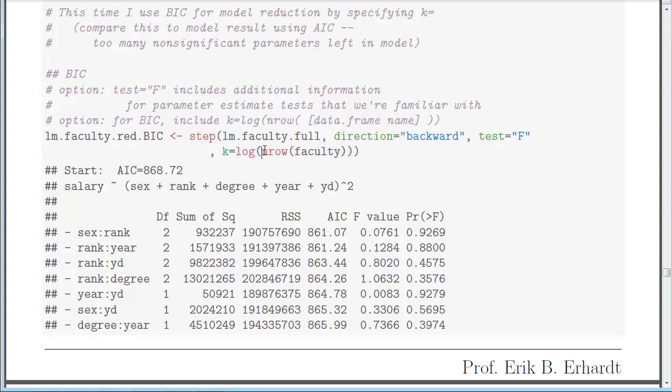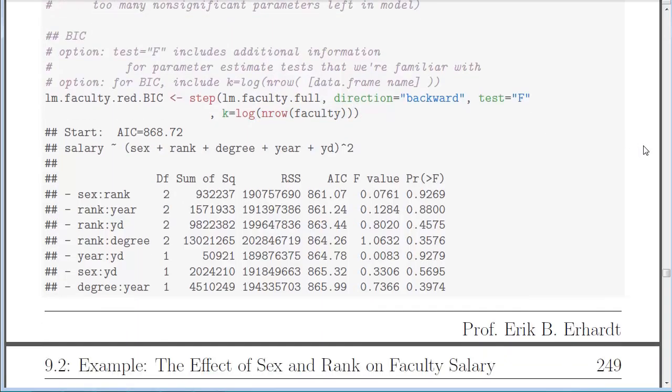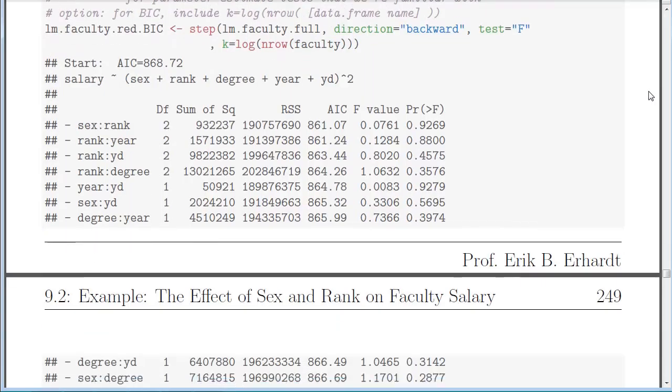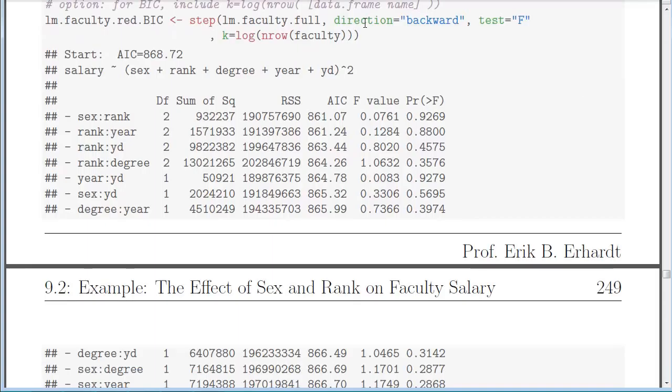And it occurs to me right now that this should actually be slightly adjusted. N row, this should be N row minus 1, because we have 1 observation, I think, with, oh no, that was a previous data set. This is fine. Okay, very good. Typically, I think we want to do this with na.omit to make sure we're only looking at observations that have the full data.